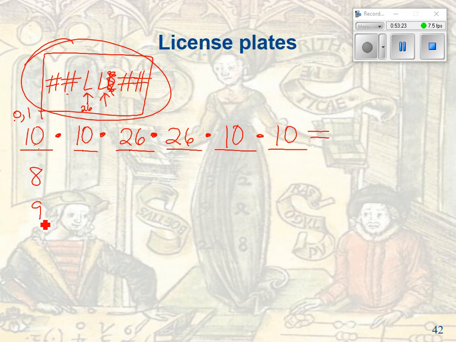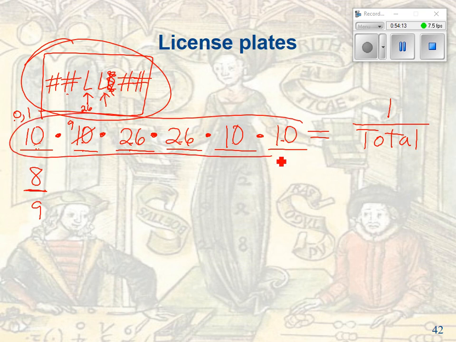might be 9. And then other things might happen, like they might say that you can't repeat the same number over. So once you pick that first number, this possible might not be 10, it might only be 9. Same thing for letters. A lot of letters they don't use on license plates because they're hard to see, like an I, because you can't tell the difference between an I and a 1. So things might change through that. And again, if we were looking for the probability of getting your certain license plate, there's only one of your license plates, so it's going to be 1 out of whatever this total is once we get it finished.